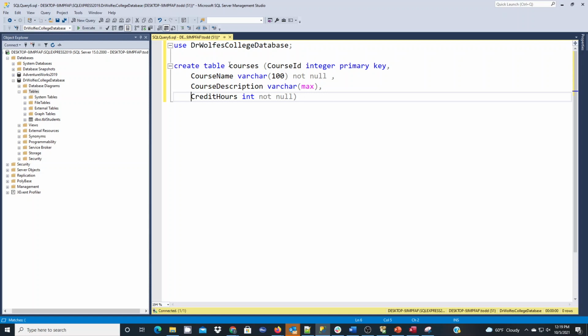Originally I had created my other table as TBL students. So from a naming convention, I'm going to clean that up a little bit and do TBL courses. It's a little different than what my diagram had, but just name the object with the identifier in front of it. We know when we're working with it, we're working with a table. If I put a semicolon at the end, SQL Server doesn't mandate it. It's just another good practice to get into because that terminates the command and then the next one would execute.